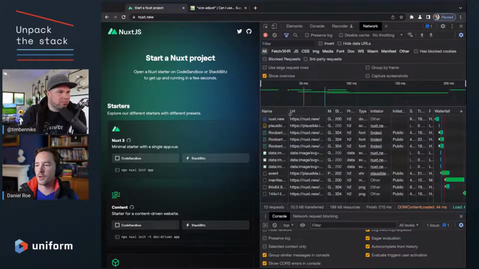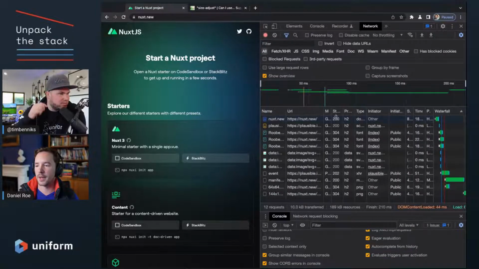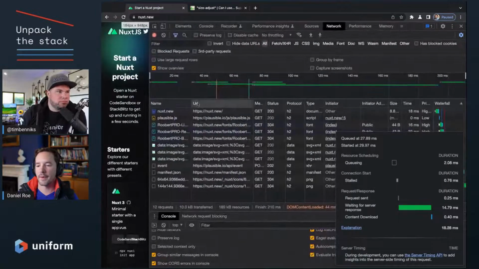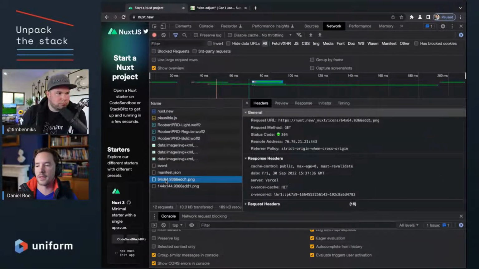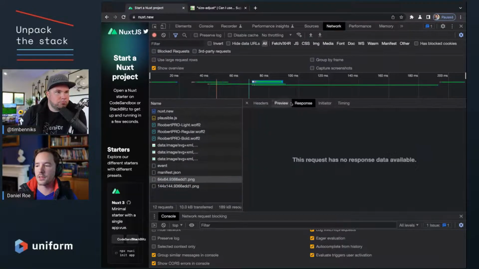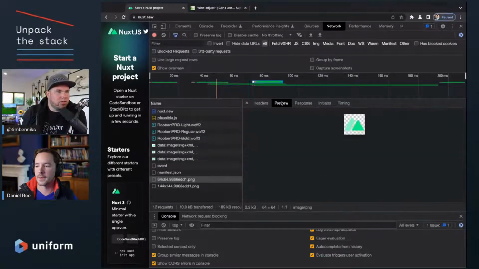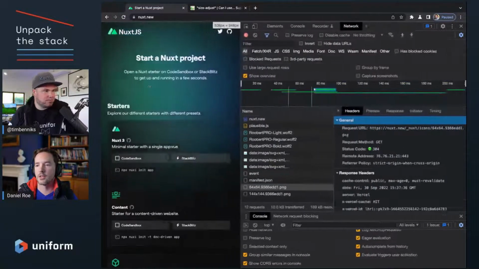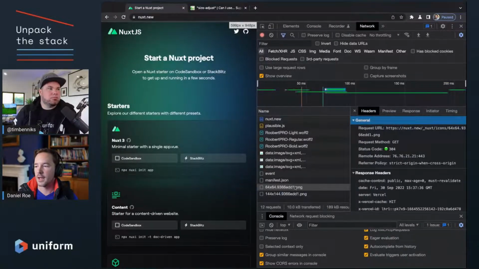So if you look at the files loaded by this site, what we have here is some images. I think this is just the favicon. Yeah, looks like it, and these come from Nuxt image, I imagine, looking at the URL. Yes. So we do use Nuxt image in the site.